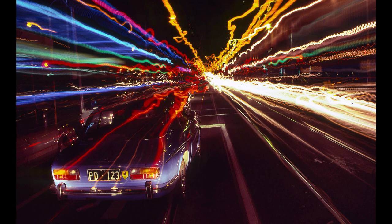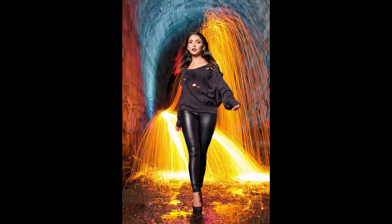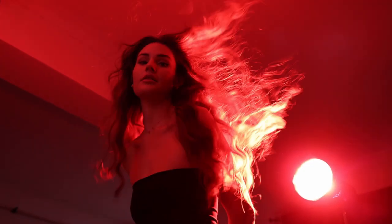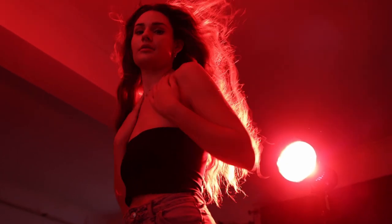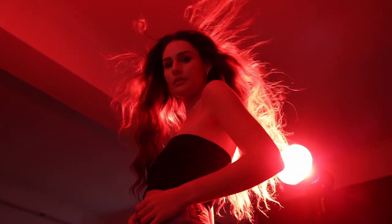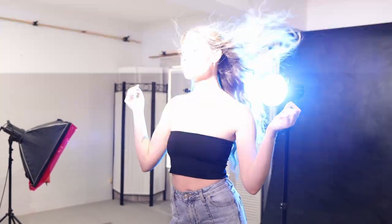I love colour. Colour in a photograph is such a powerful tool. In this video we will teach you how to add huge impact to your images by using coloured gels on your lights. Here are some images from a shoot we did with Claire that will show you the possibilities of using gels in your photographs.